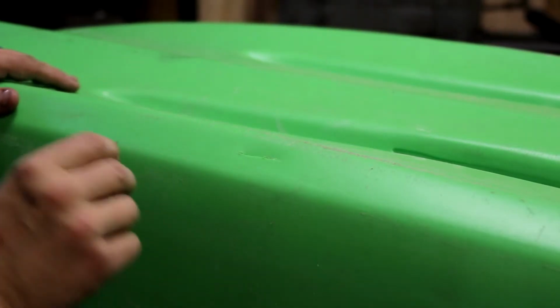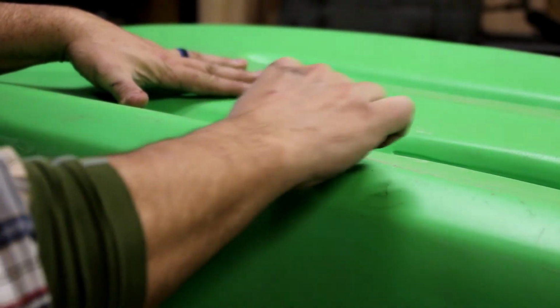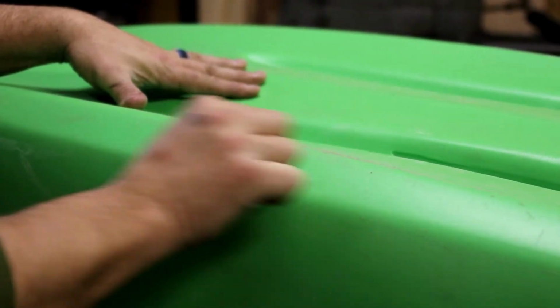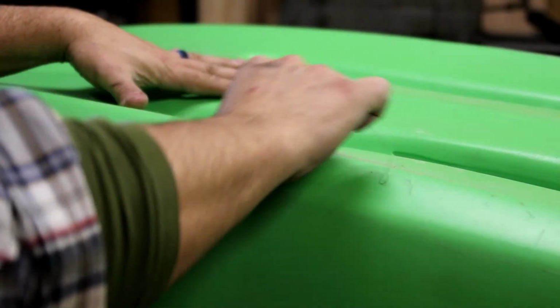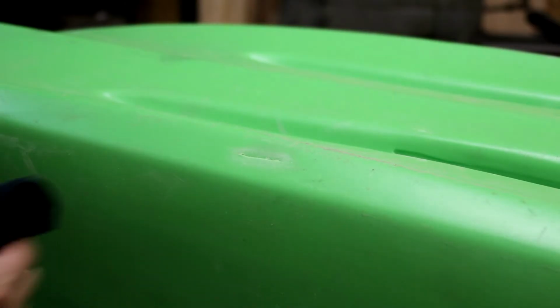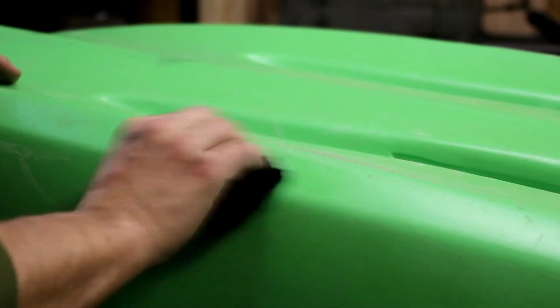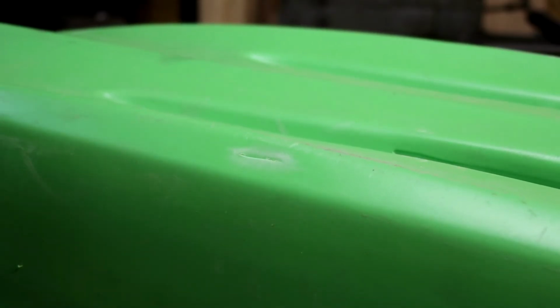First things first, start by using some 80 grit sandpaper and just sanding the area that you're going to repair. This removes any oxidation that might be on the surface of the plastic, and we've just found it gives us a slightly better bond. After you've done that, wipe the whole area down with either alcohol or acetone. I'm using acetone right now. This just removes any oils that might be on the surface, and again makes it easier for that material to bond.